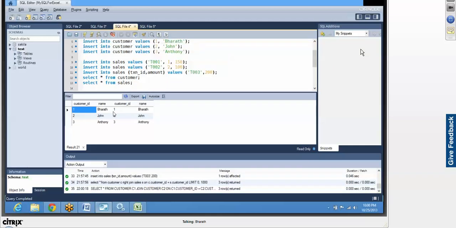So see, that's it. That's how left join and the right join works.